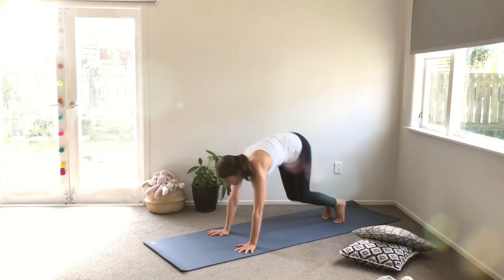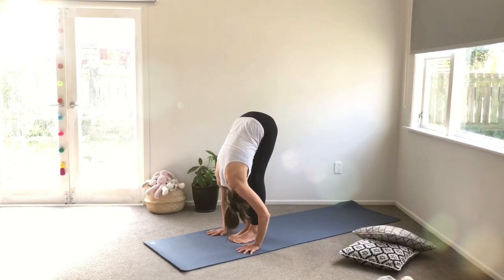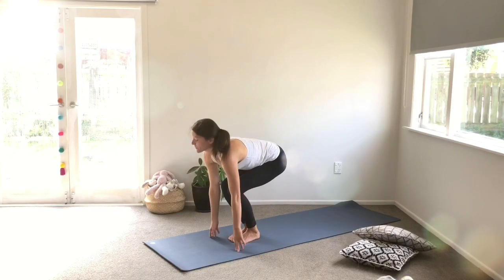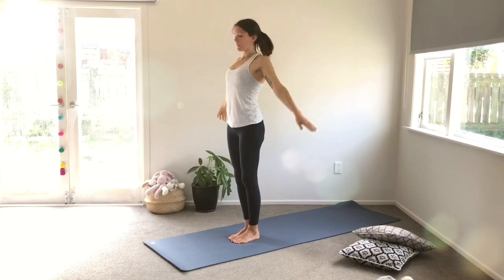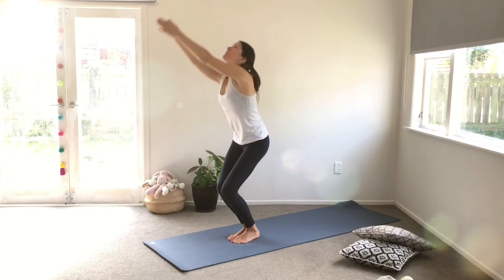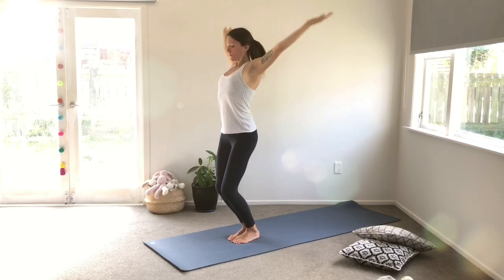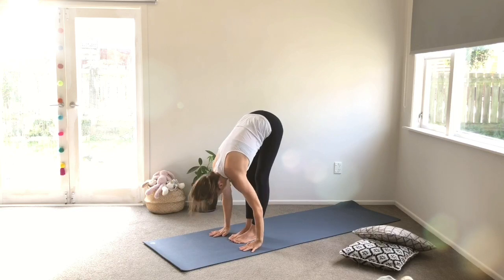Bend the knees, look up, halfway lift looking up. Exhale to your forward fold, heads to the shins. Bending knees, inhale, Utkatasana, looking at the thumbs. Samastiti. One last one. Squat down, inhale, Utkatasana, looking at the thumbs. Exhale, Uttanasana, heads to the shins.